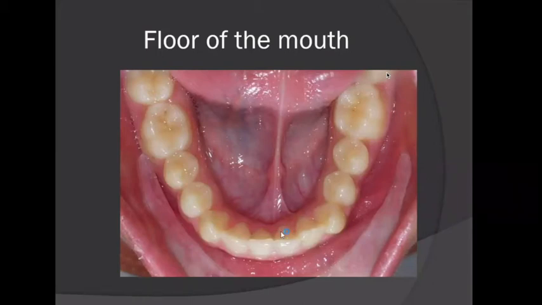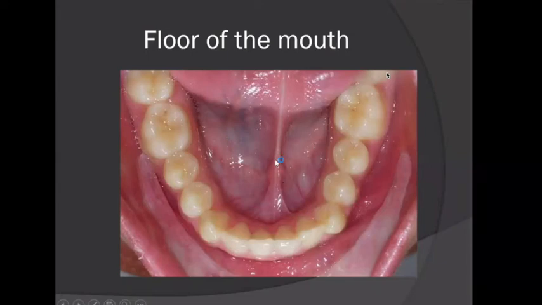Now if you look at the floor of the mouth, you see a fold of mucous membrane. The function of the frenulum is to restrict the particular organ it is attached to. For example, here it's the tongue. This lingual frenulum attaches the tongue to the floor of the mouth and to the dental pouch. It will restrict the tongue and not allow it to go so far away.